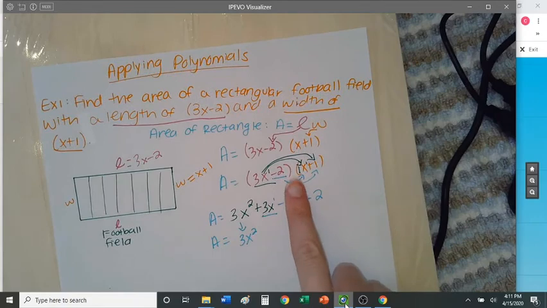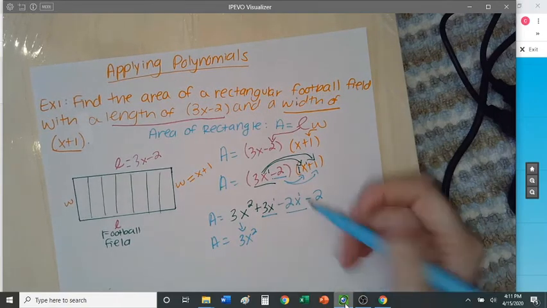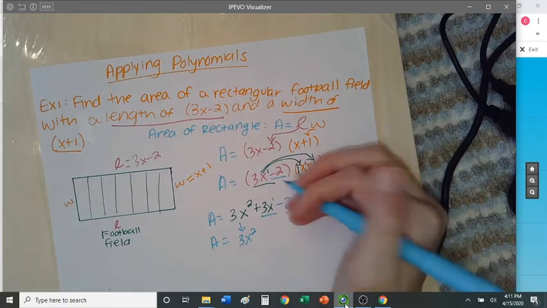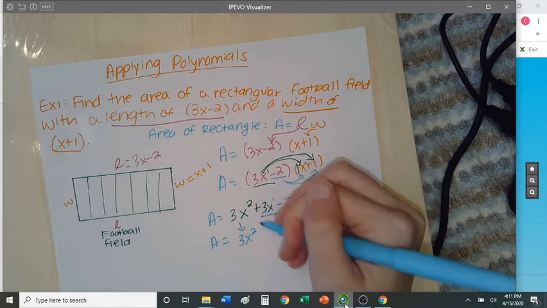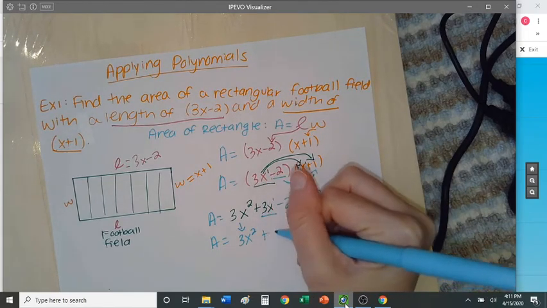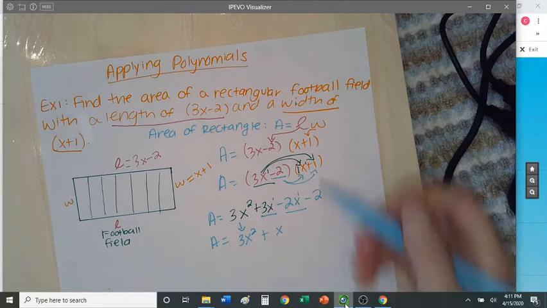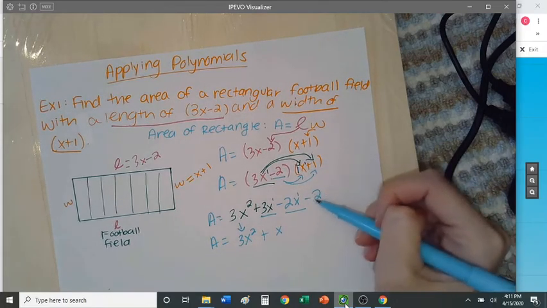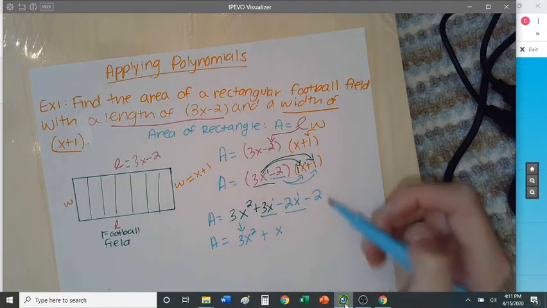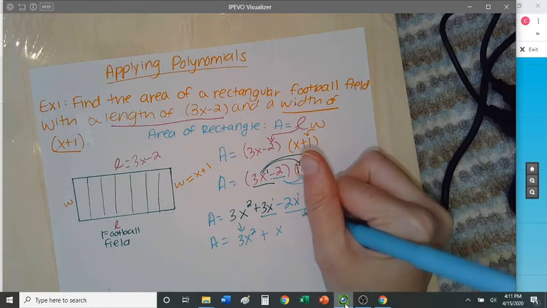Don't touch the x, or that's when the demon cats will get you. So I'm not going to touch x, and 3 minus 2 is 1. So I could write 1x or just plain old x, whatever floats your boat. And then my final term is the negative 2, and I don't have any other terms without the x. So I'm just going to bring that one on down.